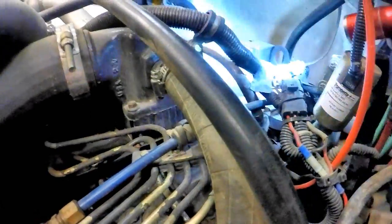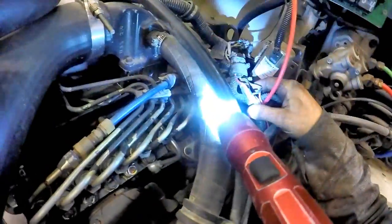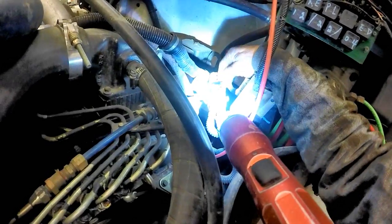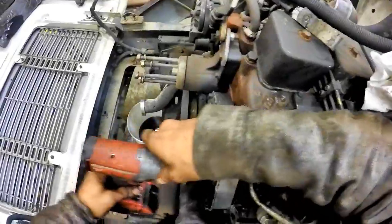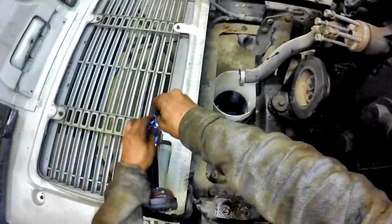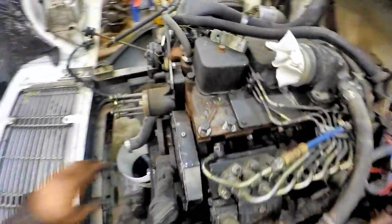I mean, there's the relays. I was looking for the wires. They're big, heavy, like 10 gauge wires. Where in the hell do they go, and where'd they disappear to? It's kind of odd. So that wire there is going to the fuel shut off solenoid on the pump. You can definitely tell they had the cover off.